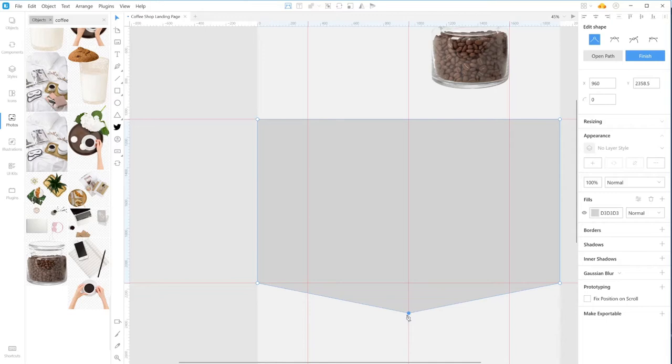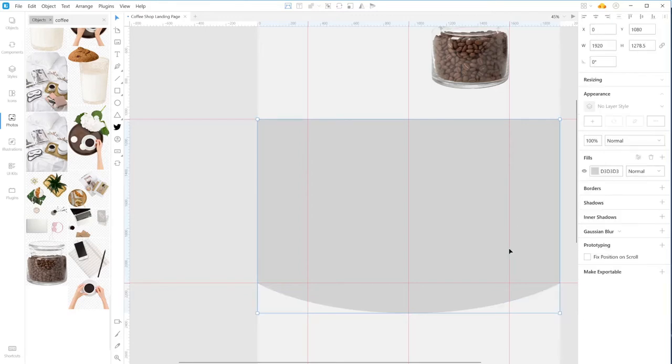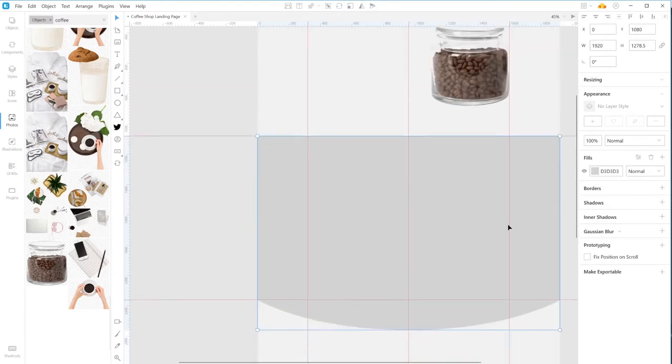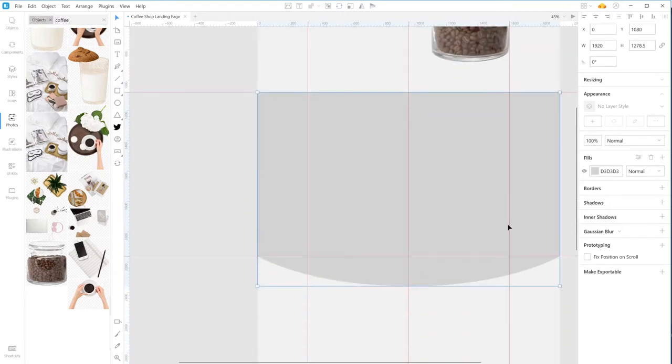So the next thing we're going to do is, to create that half circle effect, we're going to come up here and select the mirrored option. And this will allow us to pull these and basically stretch the path of our vector, of our shape. So again, a really powerful tool that we can do just within Lunacy to make some custom shapes of our own. So we have this nice shape here. It has a nice blend of sections, and we're going to pretty it up a bit. So let's add a gradient.